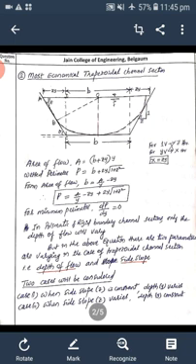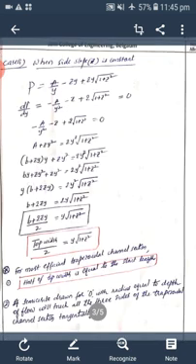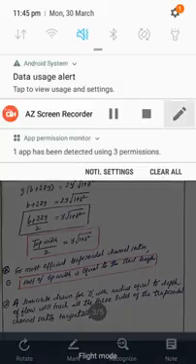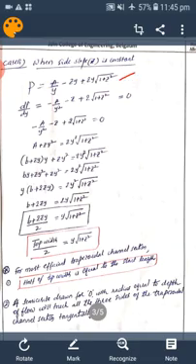So here the first case we will consider is when side slope is constant and depth of flow y varies. In the first case I will be taking side slope z as constant and depth of flow y varies. So consider the perimeter equation. Already above it is written, just consider that one.